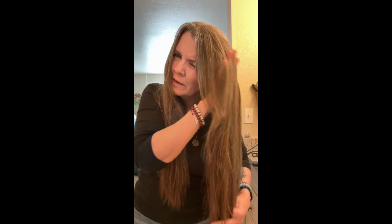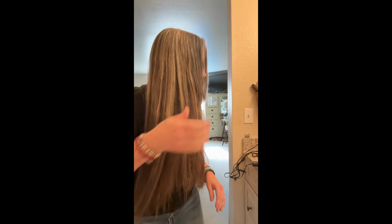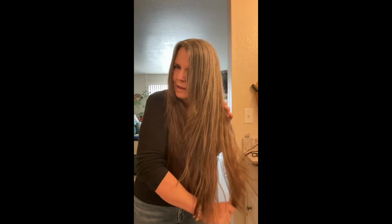Okay, back for part two. It's been almost 3 hours since I washed and let my hair dry. While it was drying, I did this a few times, as it got a little more dry and a little more dry. Conditioner really does make it pretty soft. So I got a couple pieces out. Anyway, I'm going to go back through and brush it with my fingers, get any bigger knots out, and then I'm going to give it a brush with the actual soft brush. It's not really pulling any hair at this point because I've gotten all the tangles out.